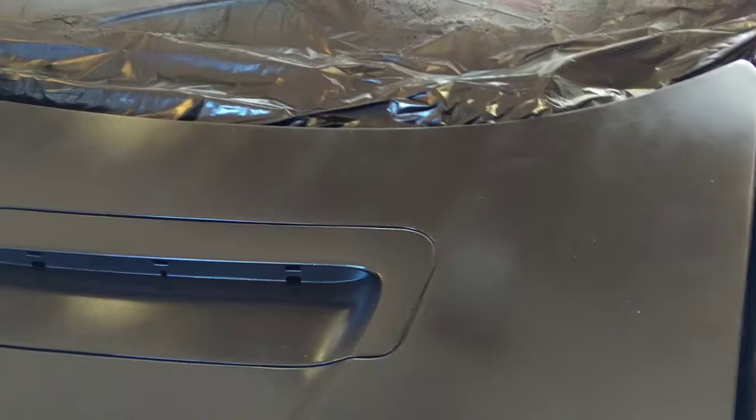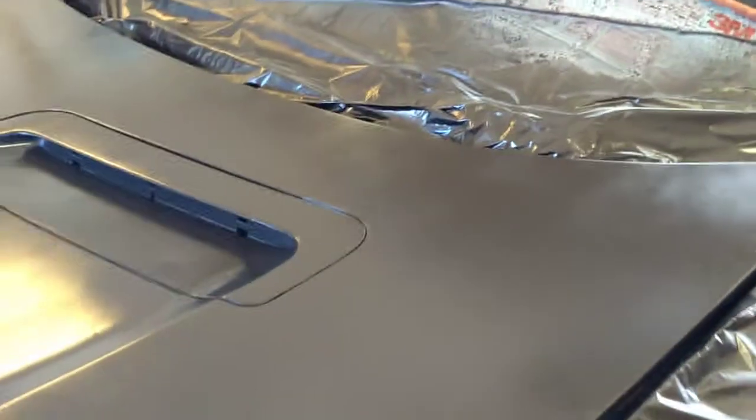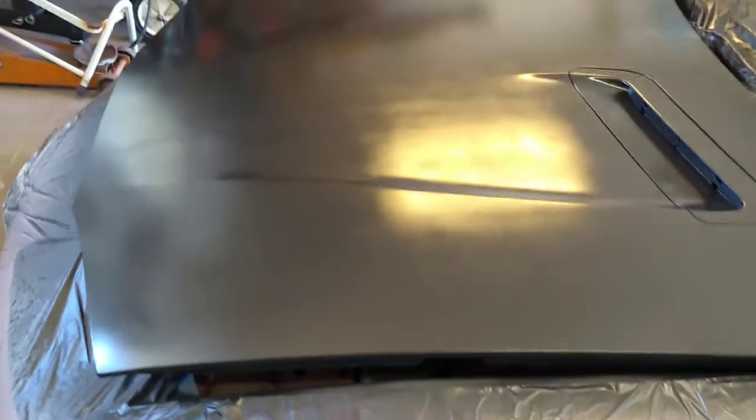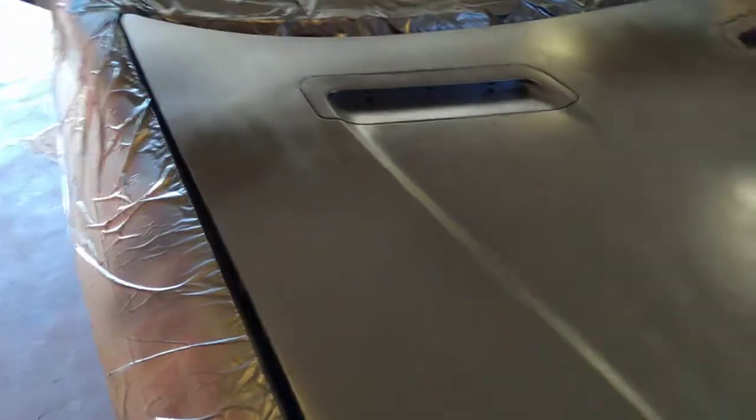I may go back and bodywork that and just spray some more paint over it. We'll have to see how that works. But overall, there you go. That's what our paint job is going to look like. Yeah, there's a few streaks in it here, but remember, this is low buck. This thing's supposed to look cool from 30 feet away, not when you get up next to it with a magnifying glass. That's what we're after here.